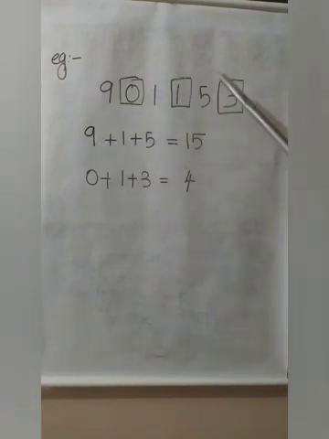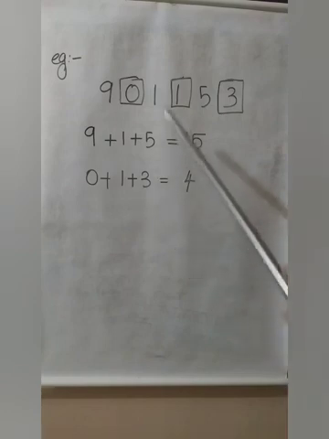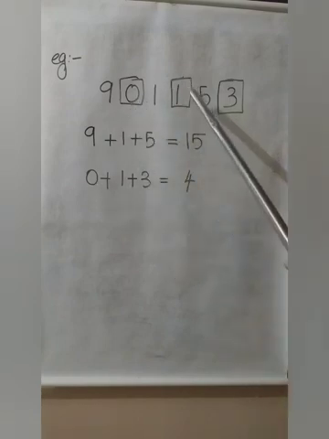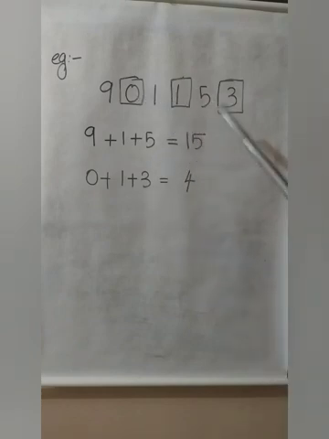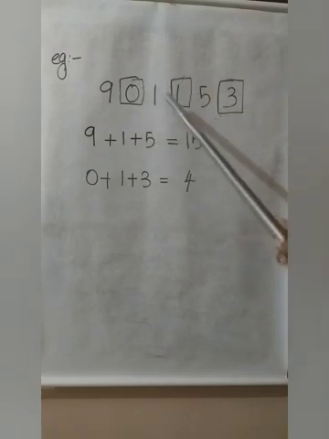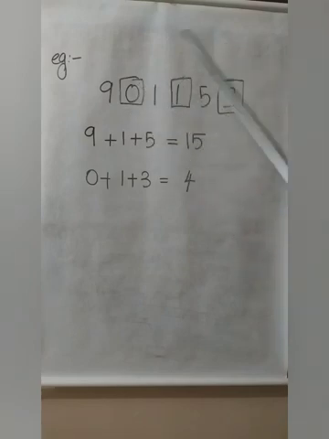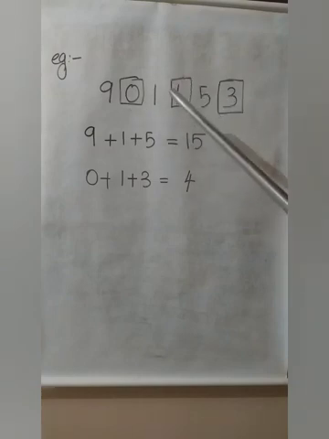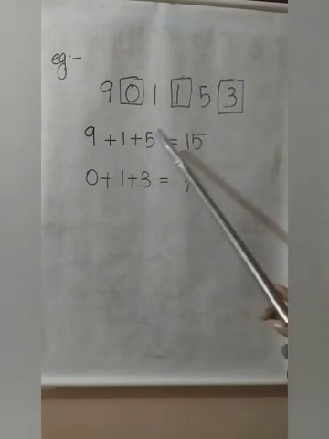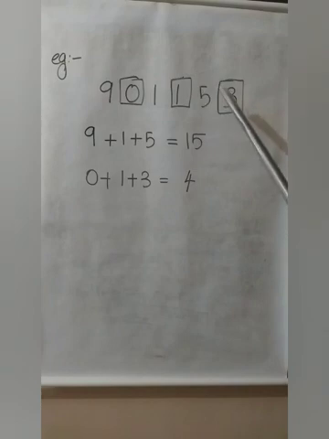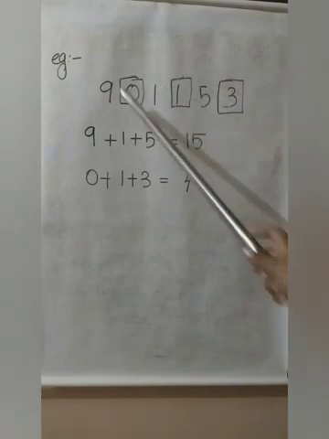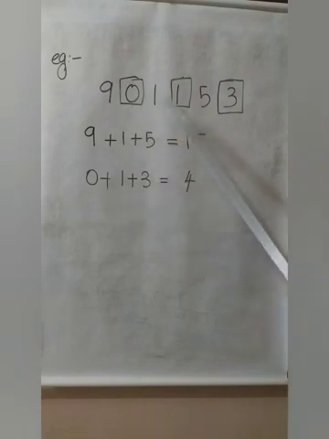Now I have some left out numbers. Then add those left out numbers. What are they? 0, 1, 3. In order to specify which numbers I have left out, I have put a mark. Clear? So I can easily recognize which numbers I have left out. In the first sum I am adding only 9, 1 and this 5. So here 3 numbers I have left. To identify those left out numbers, I am writing them in a square: 0, 1, 3. So you are adding the numbers alternately and you are getting two sums.